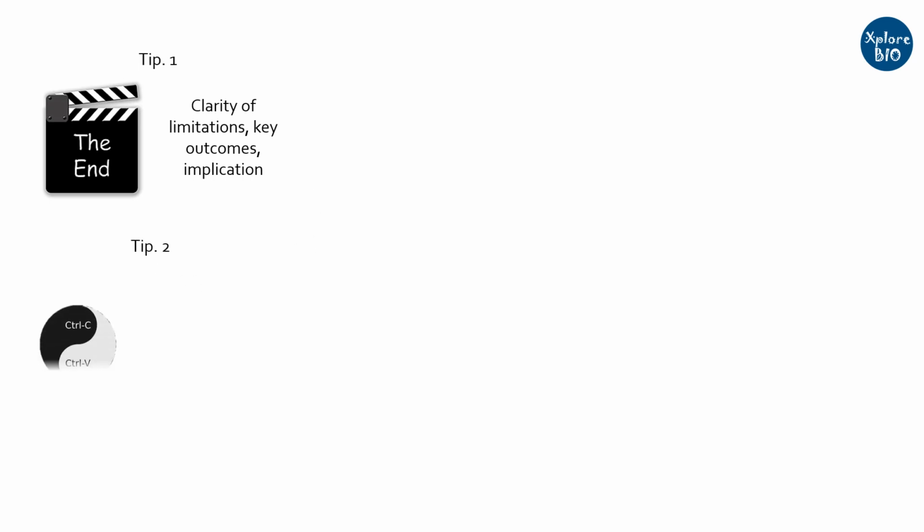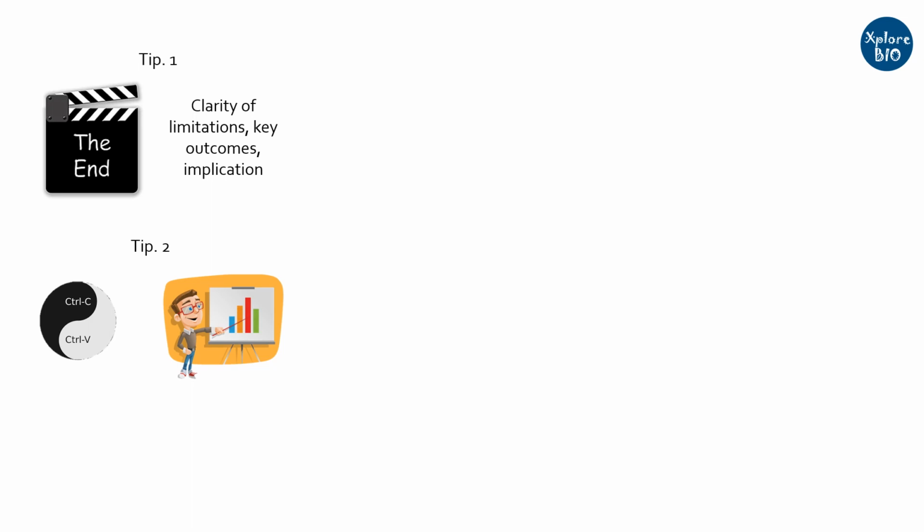Do not copy-paste sections of the thesis or research paper to an abstract. Such an abstract is considered to be very poor. Rather, what you can do is present your research in front of your supervisor or other authors. This way, you will gain more clarity and confidence about your work. Others may point out an interesting finding to highlight in an abstract. If you know your work, you can definitely write the entire abstract without even scrolling through the various sections of the manuscript.